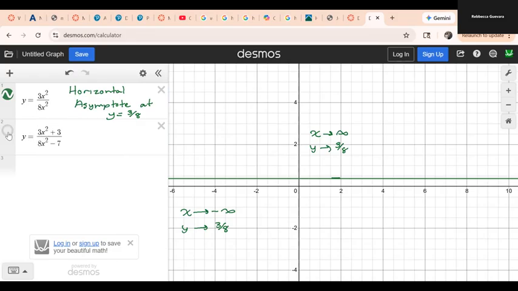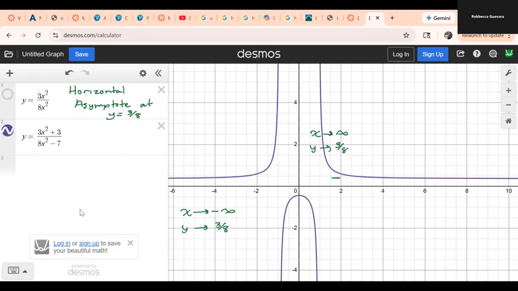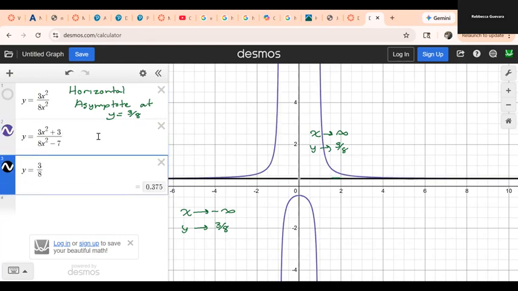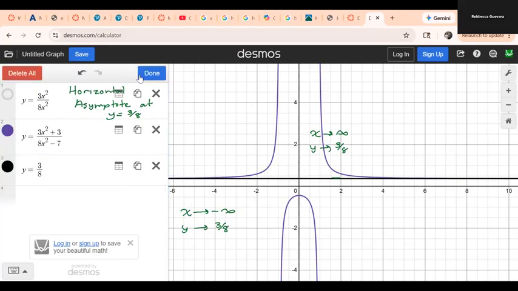If we look at the other version over here, we see the same behavior again. So in the short term, it does whatever it's going to do, all kinds of fun stuff, like we saw with polynomials. But in the long run, it starts getting closer and closer to, and let me put that in here, y equals 3/8. So it gets closer and closer to that asymptote. And we see that when it goes either to infinity or negative infinity.